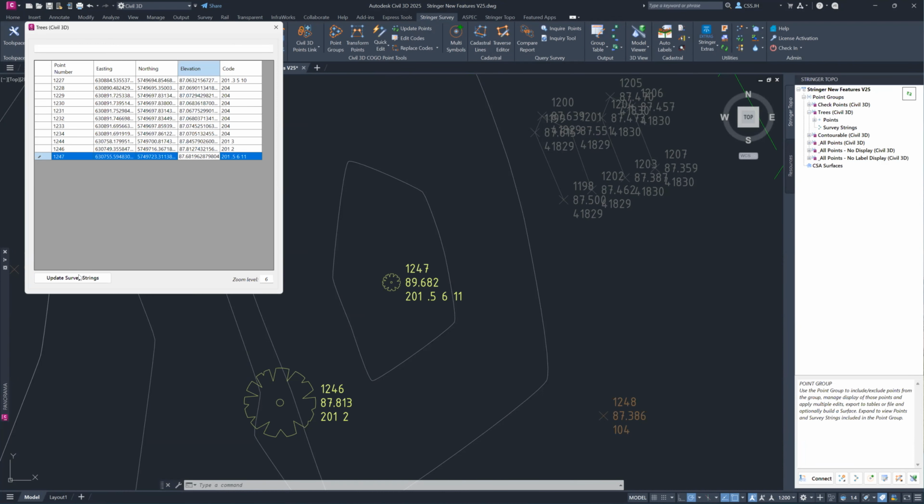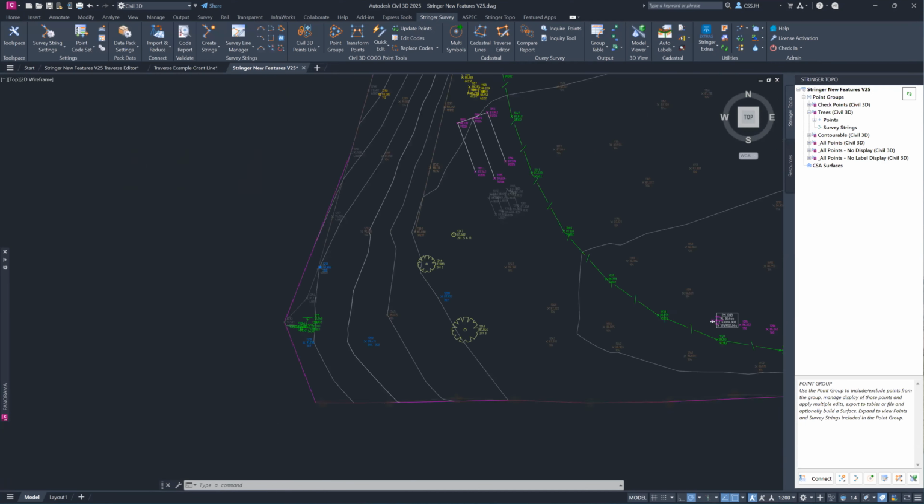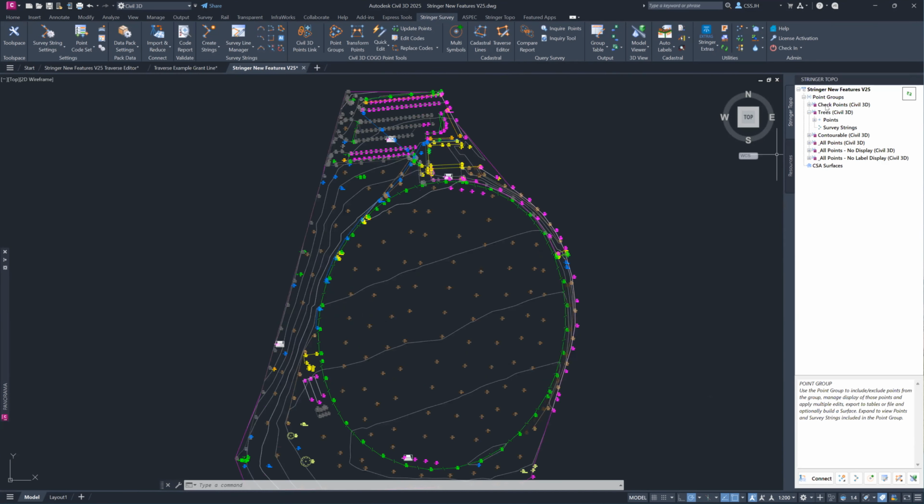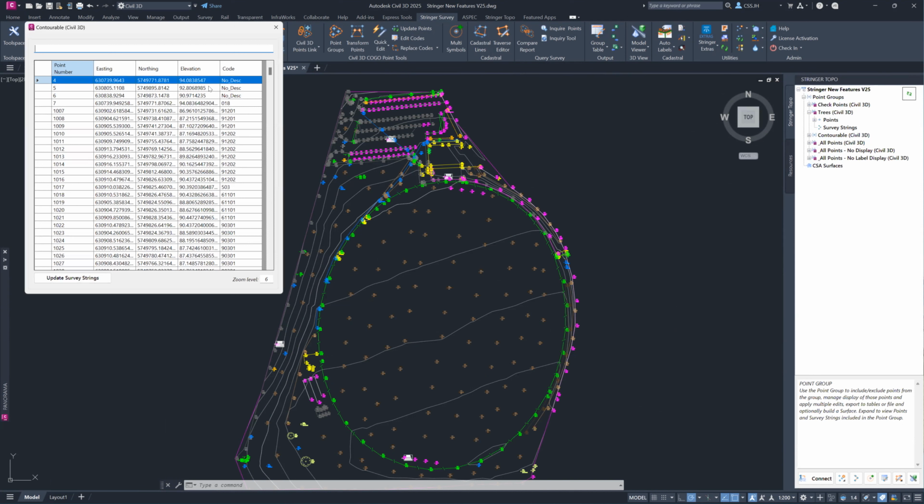You can also use this as a filter tool of sorts. If I close this one down now and open up something with a few more points, let's say contourable, which has a number of different points, as you can see here. I'm going to right click and go points list. That's going to open up the list of points here. And let's say I was looking for a point number that was around 2000. Actually, let's go 1200. I get a list of all the points necessary, that reference that point number.